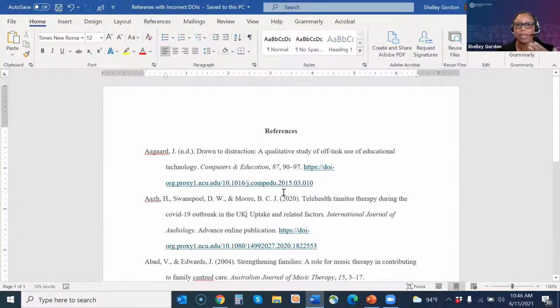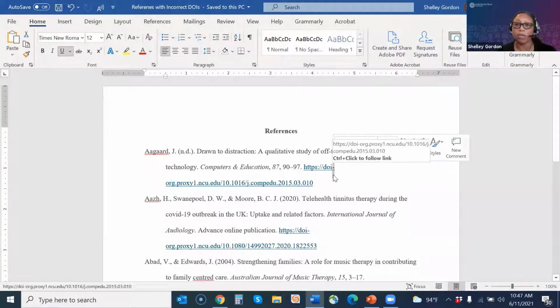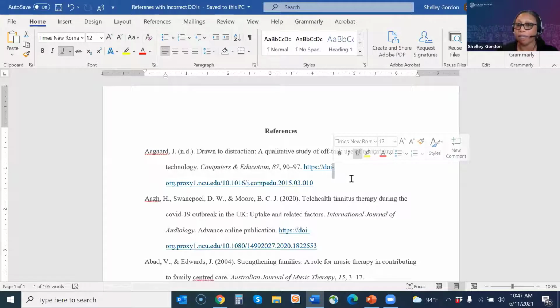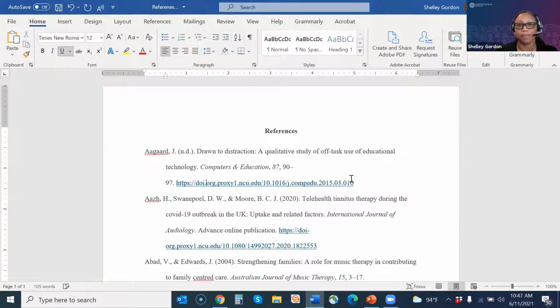When you download your work, whether it's from RefWorks or from Academic Writer, and in case that proxy information is there, it's very simple to remove. You can do this in two ways. You can either highlight the dash, because we don't need the dash. What we need in place of the dash is a period. So you can either highlight it and then delete it, or just simply highlight it and then select the period key on your keyboard. All right, so now we have DOI.org.